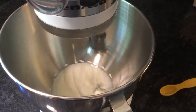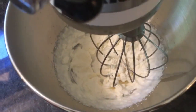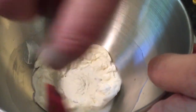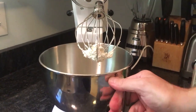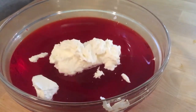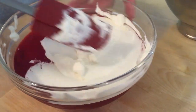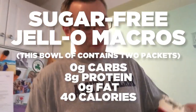Start it slow first so it doesn't splatter all over the place, and then high speed! As soon as soft peaks form in the heavy whipping cream, I turn it off. The unwhipped stuff tends to climb up the sides, so just give it a once-over to get it all mixed together, then whip it up a little bit longer. And this is my favorite part — taking this off and giving it the old... I'll just kind of blop it right on there. I like to put a nice coating of heavy whipped cream around the top of this thing.